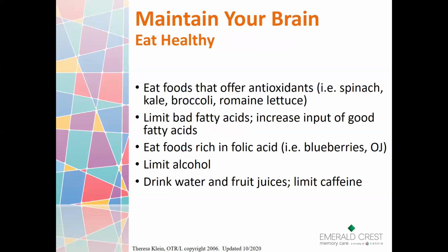So what we can talk about at level 6 here is what we can do as healthy individuals that are not showing signs of dementia to maintain our brain. So there's several areas that we can focus on to help maintain our brain. Certainly your diet, the things that you consume are going to either nourish or harm your brain. So it's really important to eat a healthy diet, especially foods higher in antioxidants. Those are elements that we get from the foods that we eat that help eliminate some of the bad molecules in our brain that can cause oxidation, which is kind of a fancy term for, I like to use the analogy of kind of rusting away at your brain cells. It prevents that rusting from happening. So eating a diet high in antioxidants, lots of dark green vegetables, darker colored fruits.